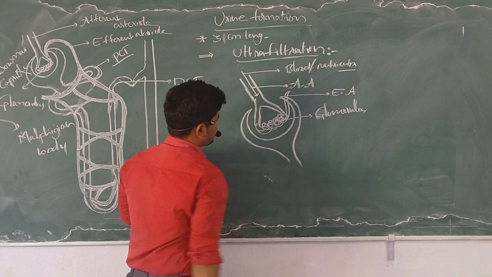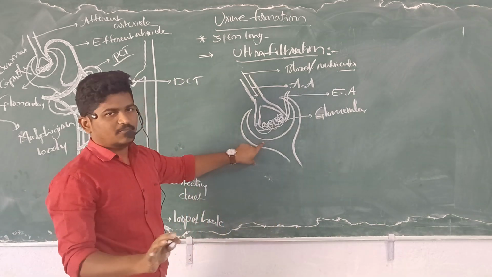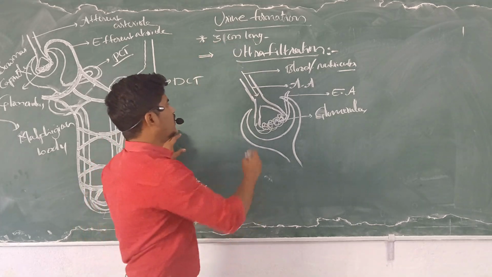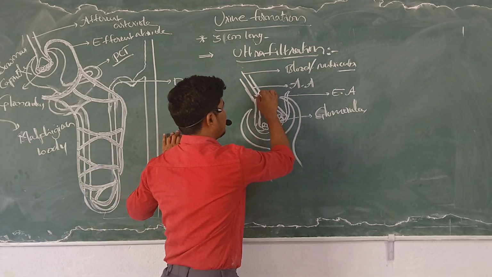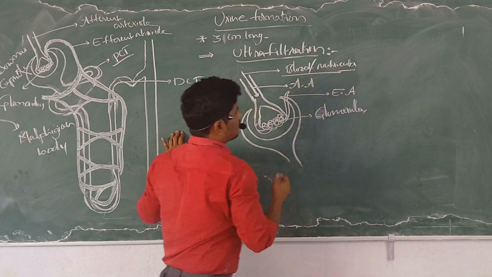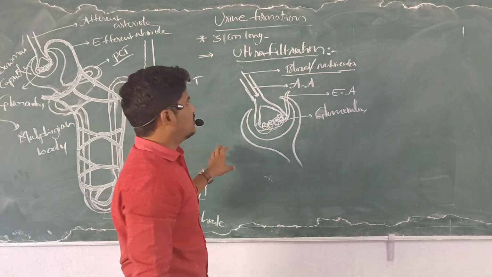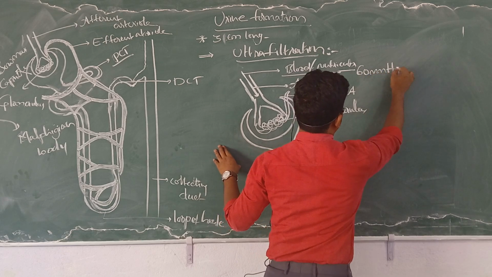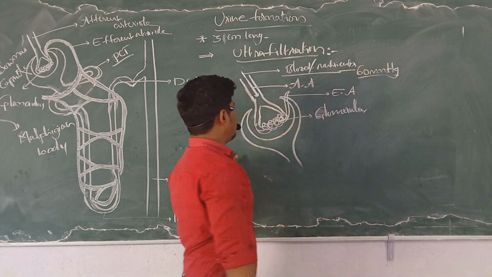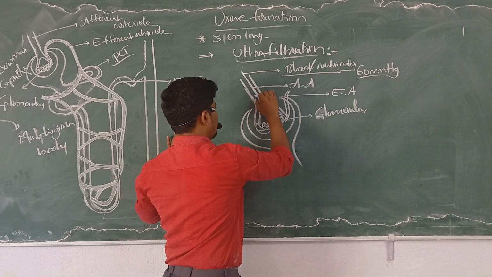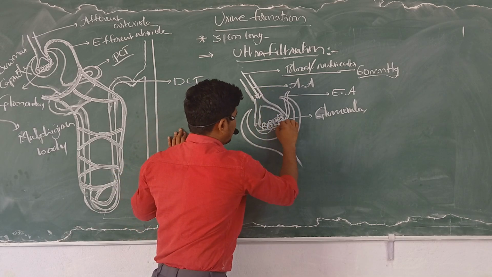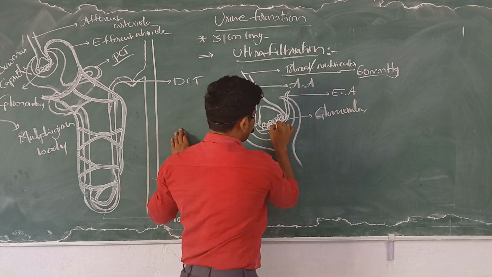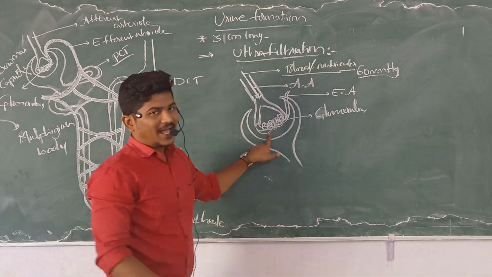See this area. About this area we are going to discuss what ultrafiltration is happening here. Whenever the blood comes here in this direction, the blood comes with a respective pressure. That pressure is 60 mm Hg. With this pressure, the blood usually comes in. When the blood comes here, already it has blood vessels, and these blood vessels have the plasma.